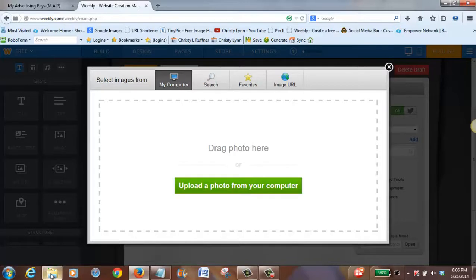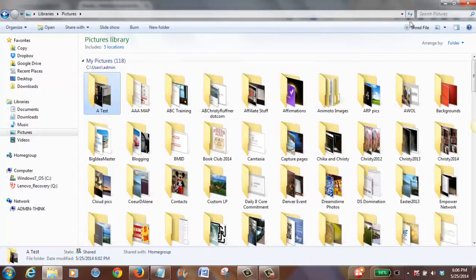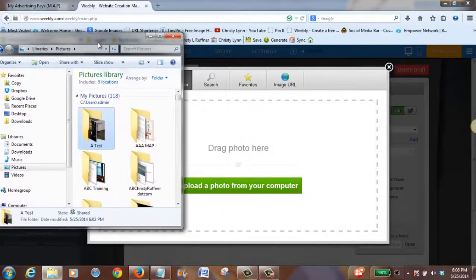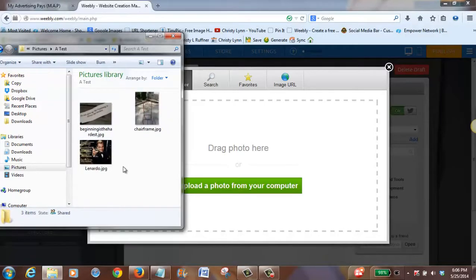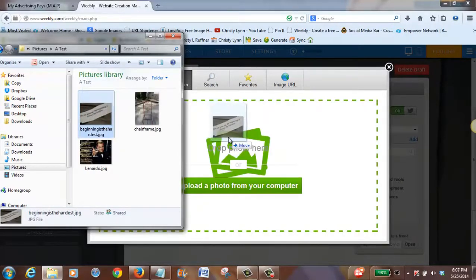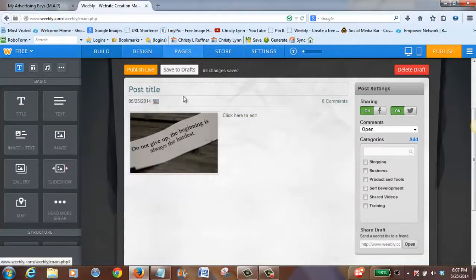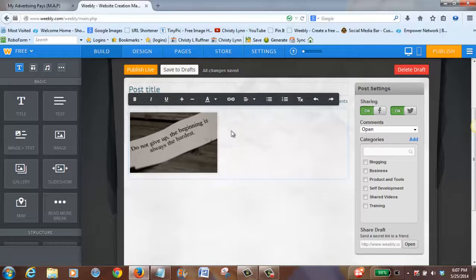Now if you want, you can come down here and you can open, and you can make that window smaller, and you can open your folder where your picture is at, and you just left click, select it, and drag it over onto the blog. And that's really the fastest way. It downloads really fast that way. And now you have a picture. And then you click where the text is and you start typing your text. Okay, so it's as simple as that. It really is very simple.